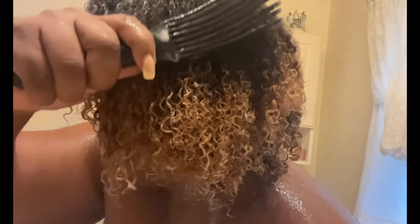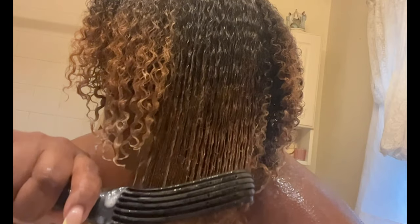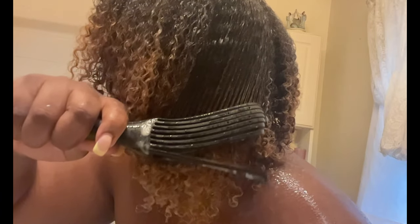First and foremost, you know we have to start on clean hair. And my hair was so hydrated, I had to include this slow-mo of me just running this brush into it. Look how juicy these curls are.